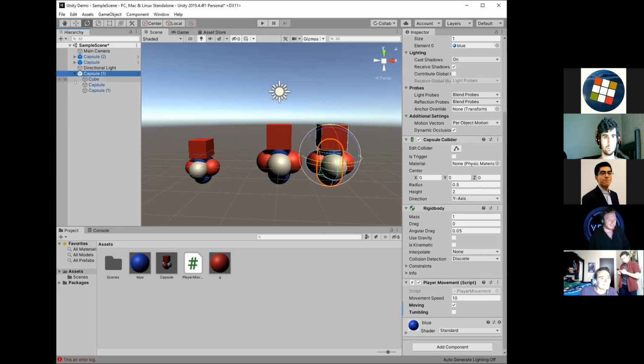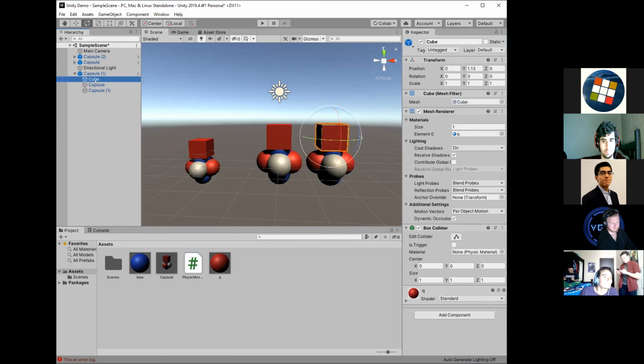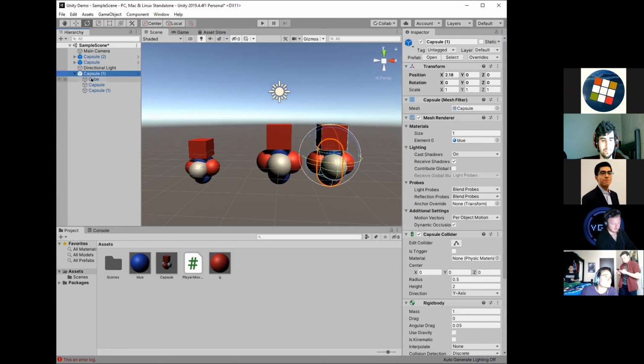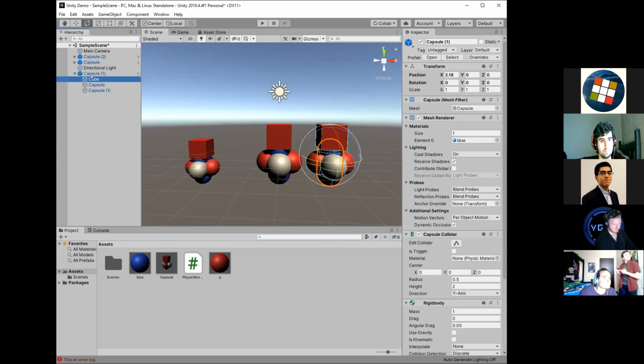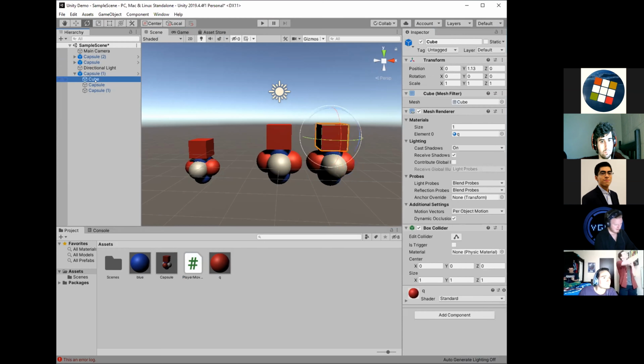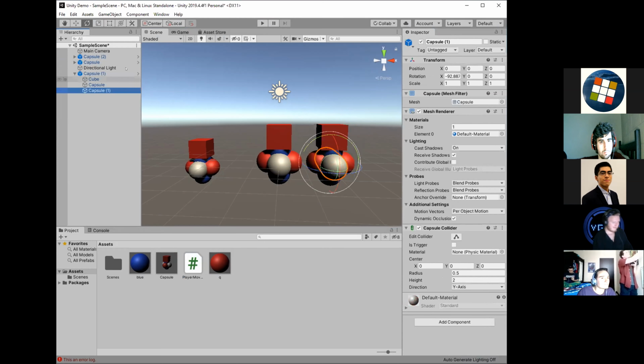As you get in the hierarchy window, you can see it is represented with a drop-down menu. The capsule is considered a parent, and everything under the drop-down is considered a child of this capsule. So when you have a script being applied to the parent, all of its children are affected by the same script.